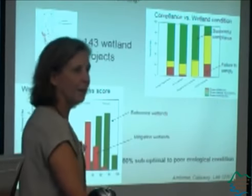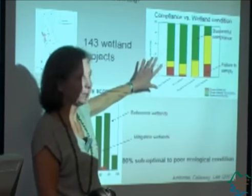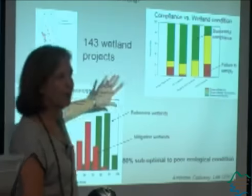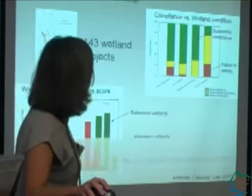What I'm trying to emphasize here is that this is sort of a look-see kind of approach. At best, it would look at structural measures, like is there some water present there part of the year? This is where they're actually saying, is it doing the kinds of things it's supposed to be doing? The idea is that there's a difference between measuring structural attributes of a system versus functioning. Functional attributes for monitoring really refers directly to things that are rates, that are measured over time. So it integrates what's happening seasonally and annually.